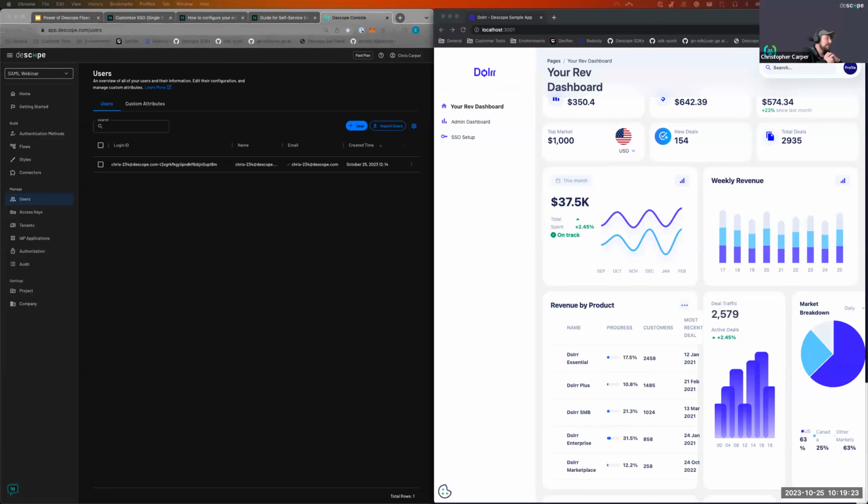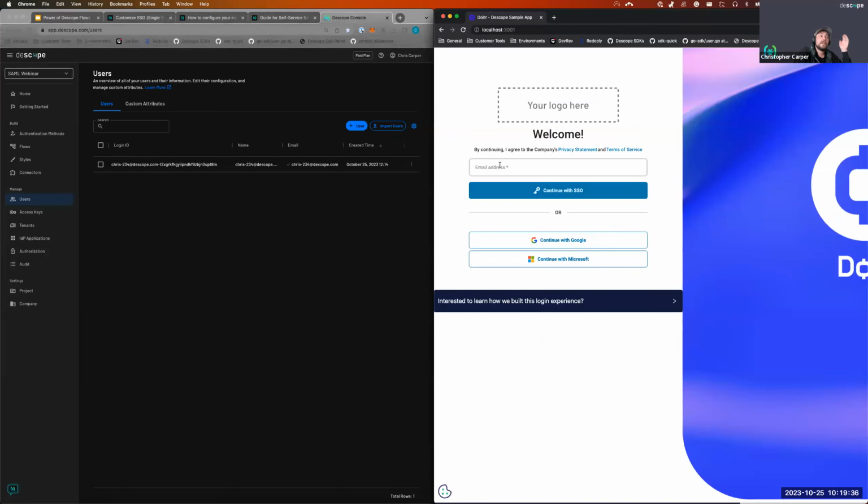tenant-based authentication and maintaining self-signup. So when it comes to SSO, if somebody comes to your login screen and they continue with an email address that's not associated with SSO, you're going to want to still handle that in some way because you don't want to just fail the user's authentication. So we have the ability to check if SSO is enabled and basically log the tenant or the user in based off of the tenant.